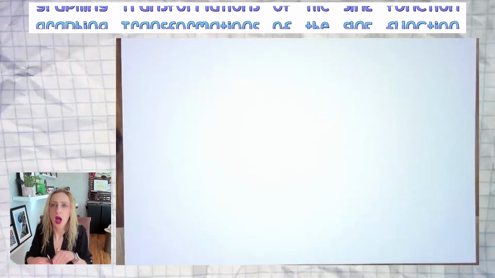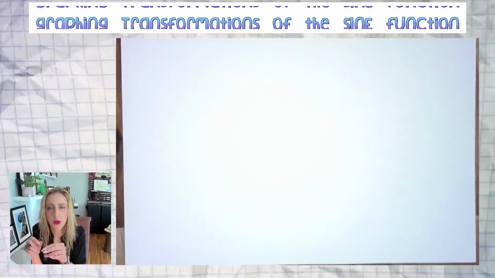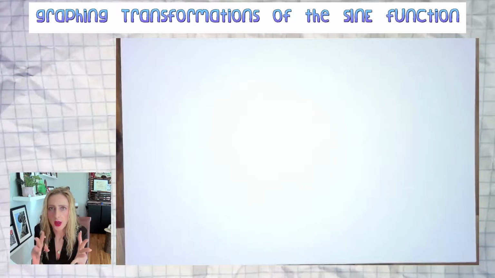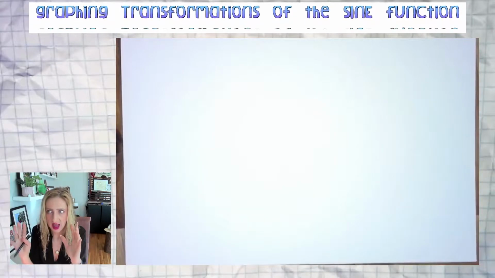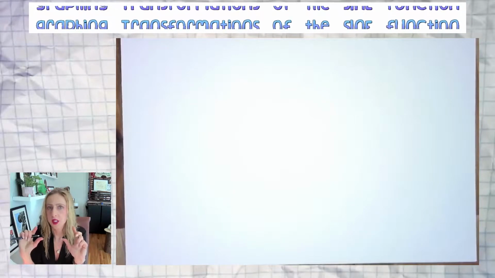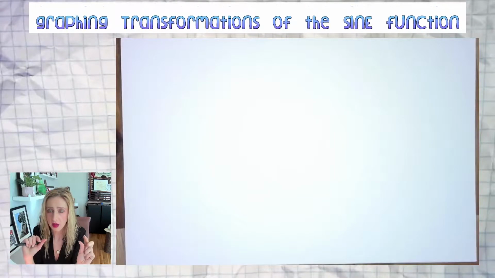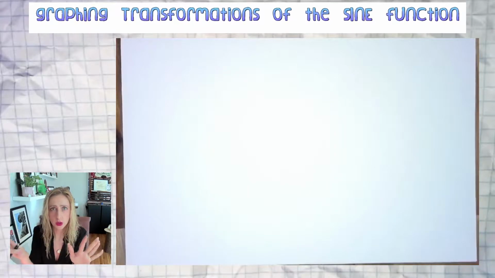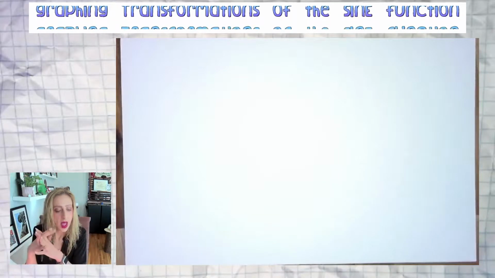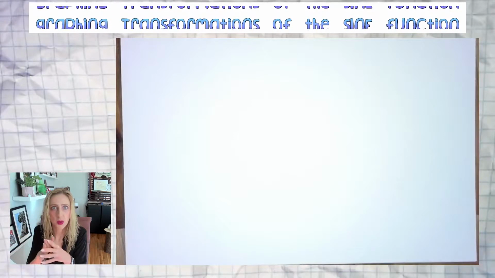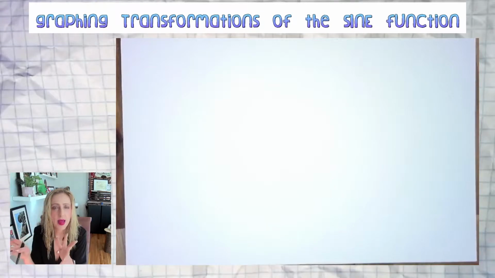Hey everybody, today in this video I am going to quickly review the sine parent function. Then we are going to talk about the shape that the sine function has by default, and then we are going to talk about the shape it takes when we just make the a value, or the leading coefficient, negative. We're going to look at those two sketches, and then we're going to dive in pretty deep and do transformations of all sorts right off the bat.